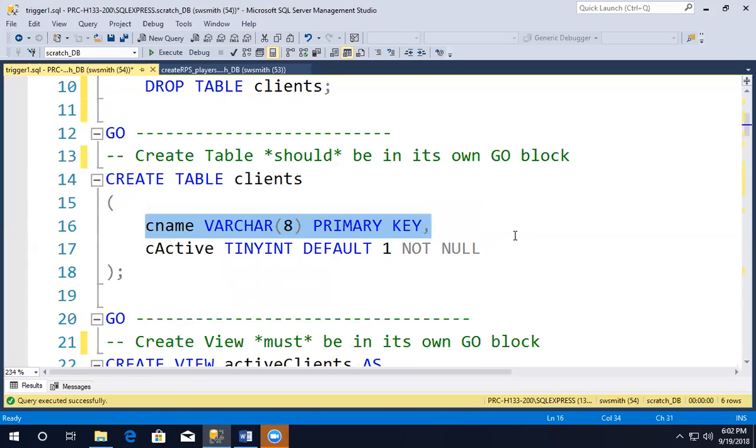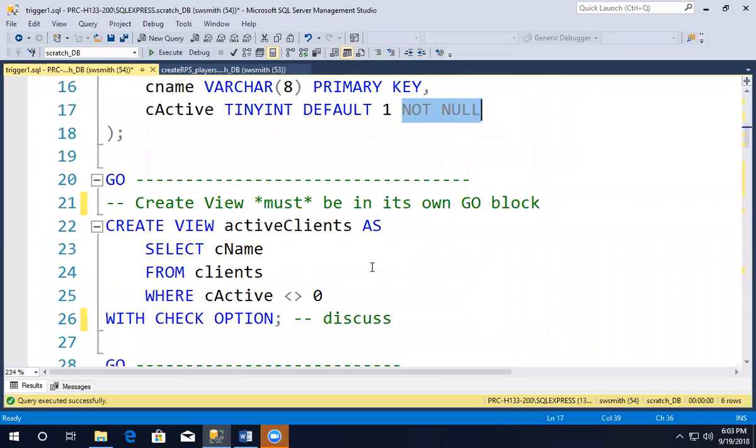A tiny int, remember, is a 1 byte integer. It can hold values from 0 to 255. That's just about as small of a memory piece as I can efficiently access. Once upon a time, they tried to put 8 Boolean values into 1 byte, and it was a dismal failure. So they scrapped that in about 2007 or so. So it's been a while. It defaults to 1. And this is how you do a not null constraint if you are just playing it quick and dirty. Two fields.